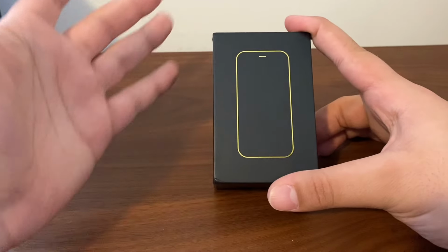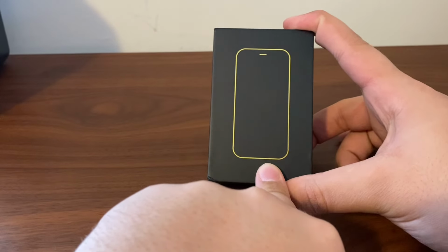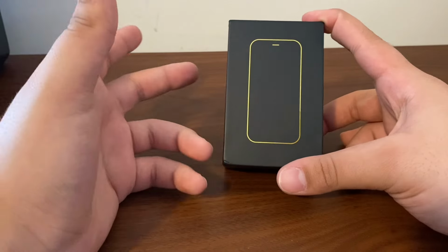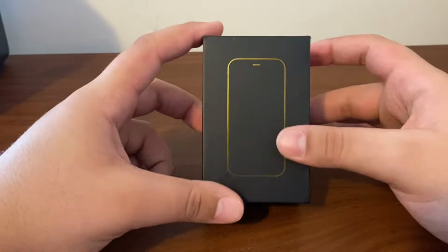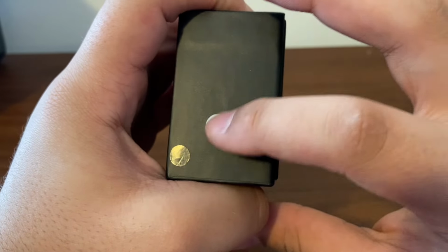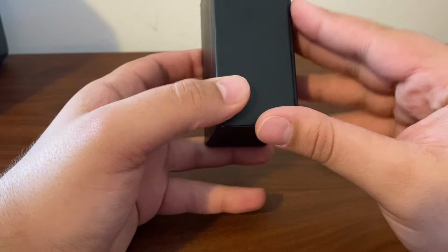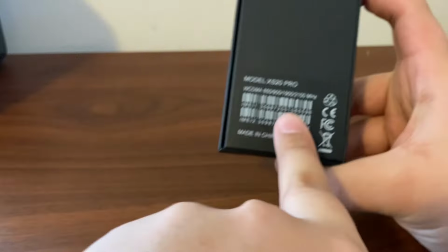So here's the front of the box. You got this nice gold outline here. Pretty standard for a miniature thing, or even just a knockoff thing. We come to the top here. It has nothing, but it has a sticker that says it passed the QC test or whatever. Come to the right side, there's nothing. Come to the back, you got your model, some numbers here, and made in China.